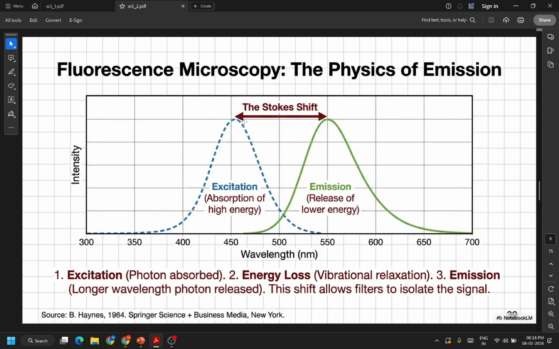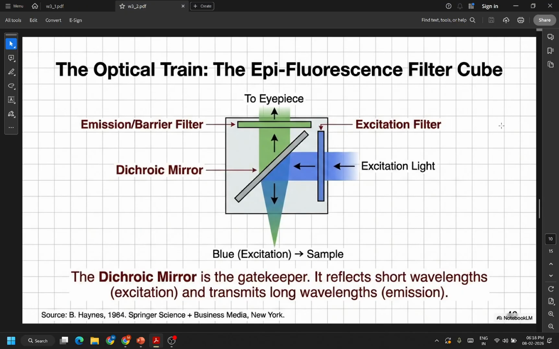This difference between excitation light wavelength and the emitted light wavelength is called your Stokes shift, and this shift is very important for isolating the emitted signal from the excitation signal.